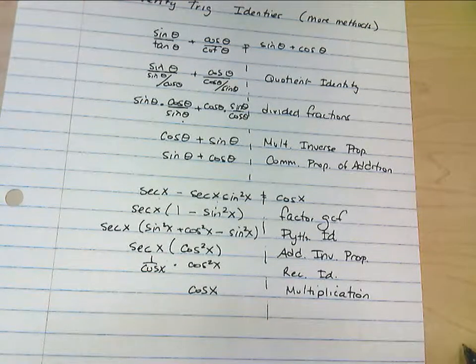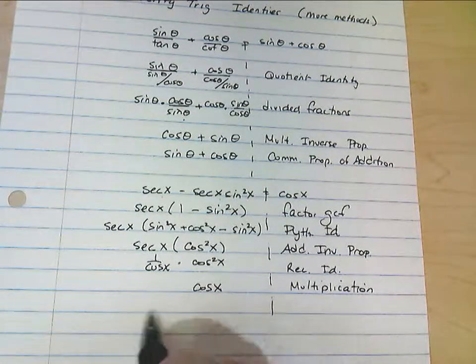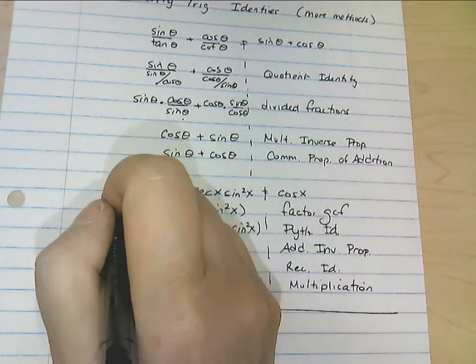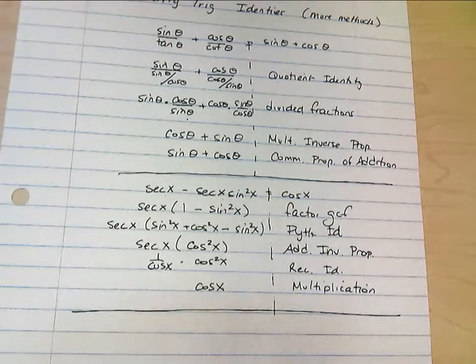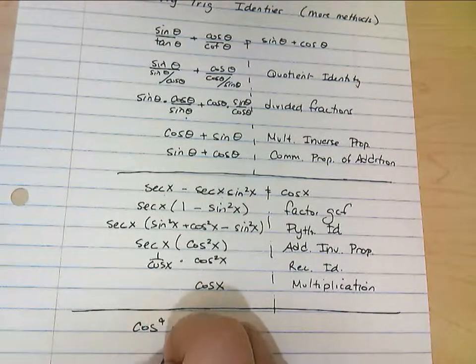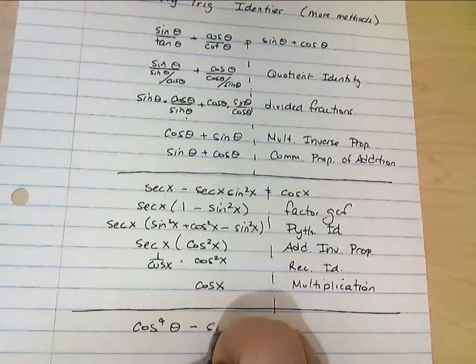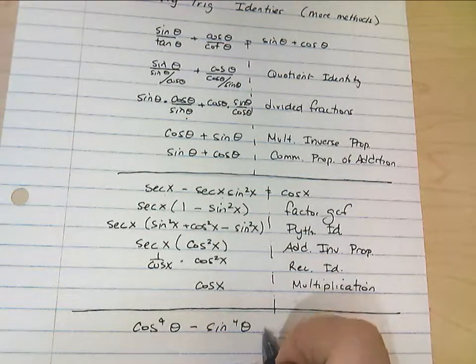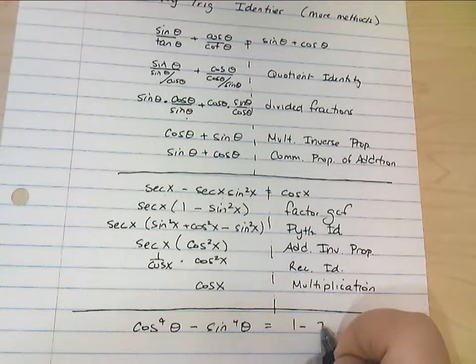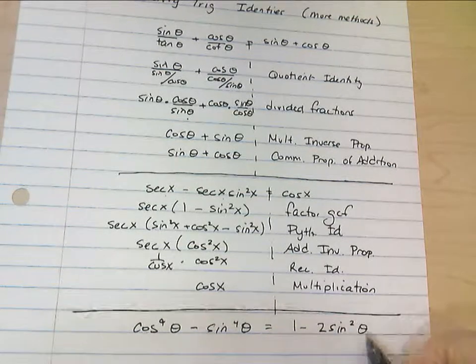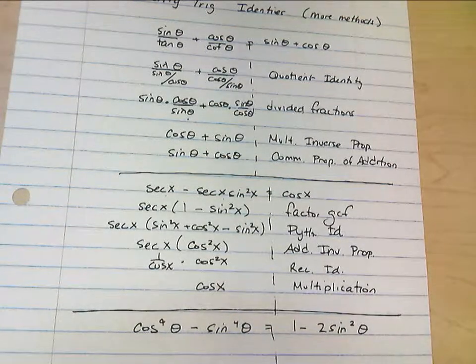One more example on this video I'll show you. It deals with higher level factoring. I'm going to take cosine to the 4th of theta minus sine to the fourth of theta, and set it equal to 1 minus 2 sine squared theta. Since I want to get to something squared and I've got something to the fourth power, I look at this and I recognize it as a difference of squares.